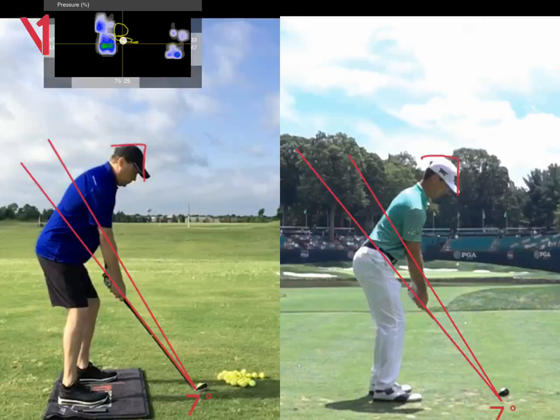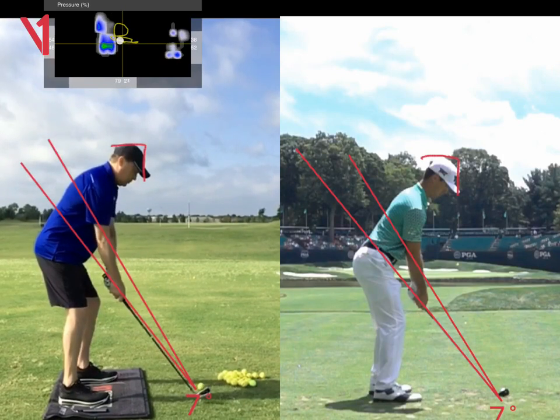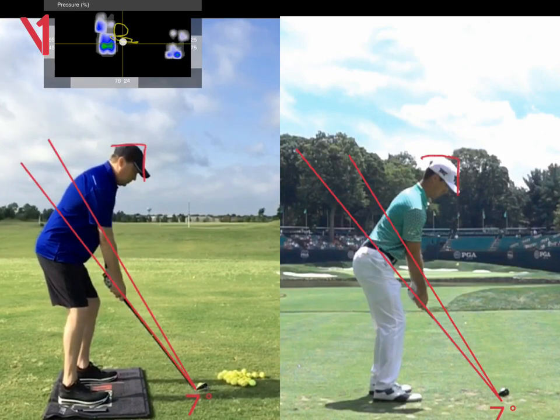Okay, Joel, a little before and after from your down the line view today, right? So setup's pretty good looking at it from this direction, looking at it from face on. We'll do another video from face on in a second, but we need more forward shaft lean and we need the head in the middle of the stance, right?